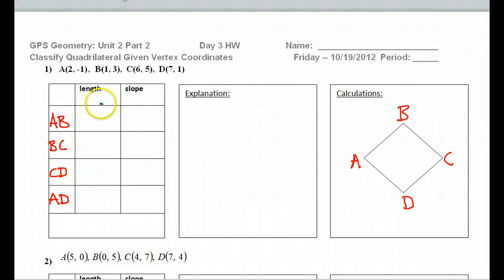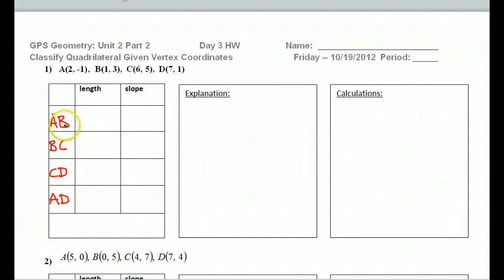In the past, I've given you the lengths and the slopes, and we just had to classify. And that was a good place to start, because I wanted you to focus on what made each shape different. But now you're going to have to go back to finding the lengths and the slopes yourself. But you do know how to do that, so it shouldn't be a problem.